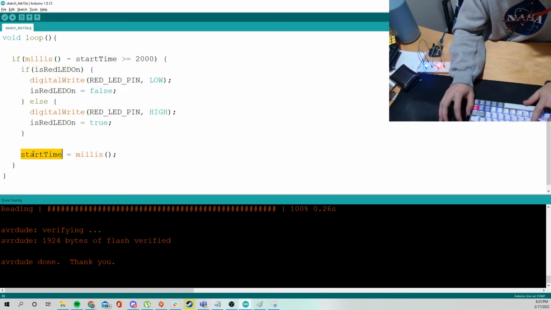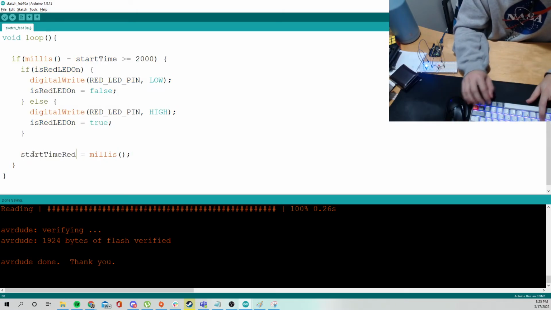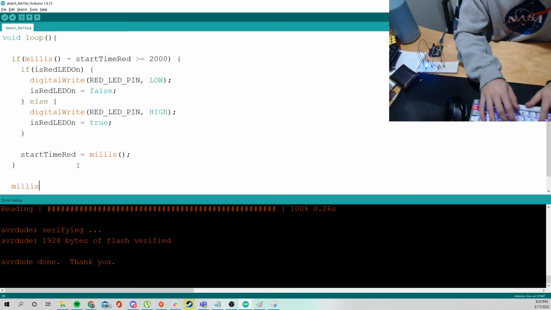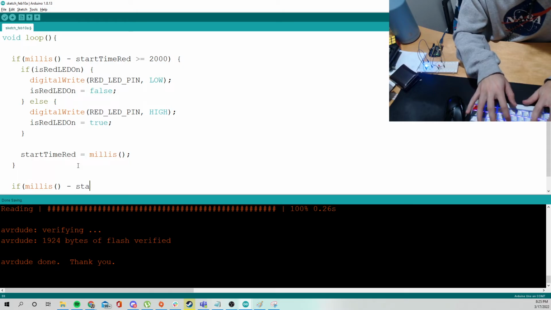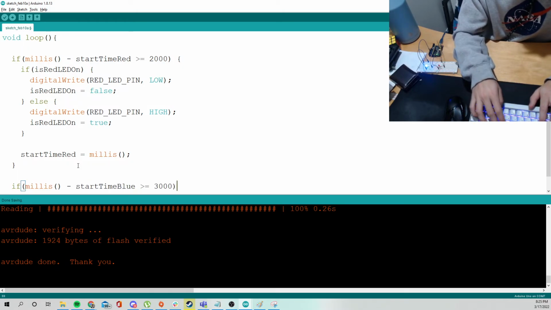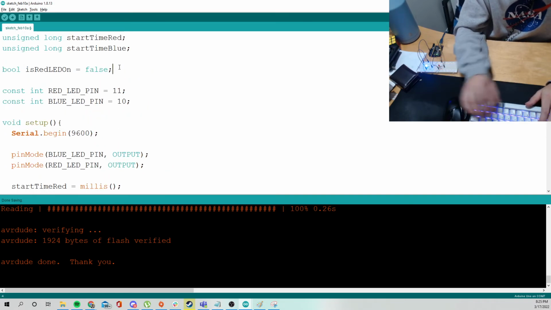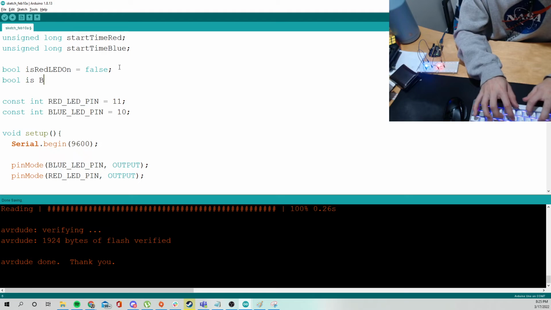If millis minus start time blue is bigger than or equal to 3 seconds, let's say, we also need a variable to store whether the blue light is on or not. So it's always set to false.